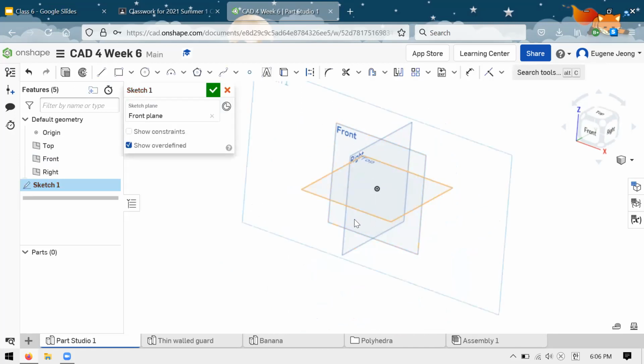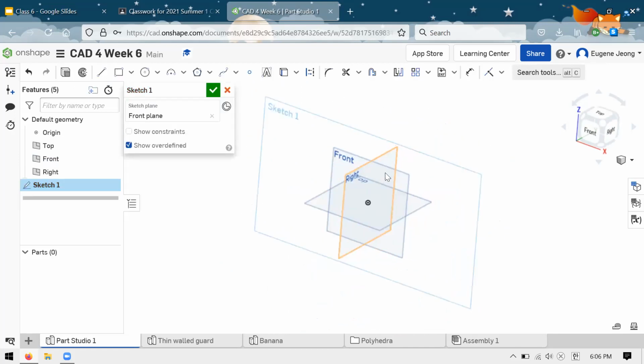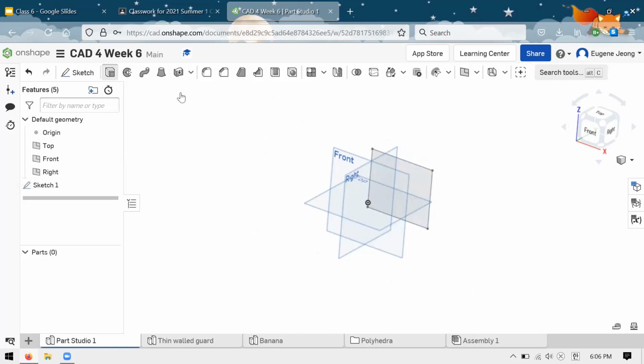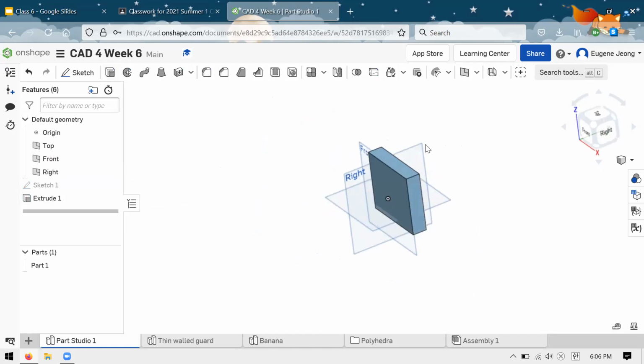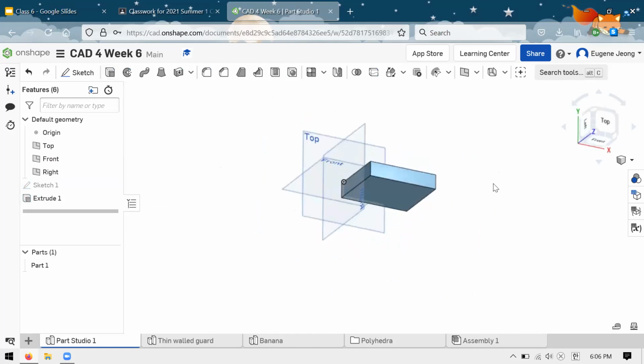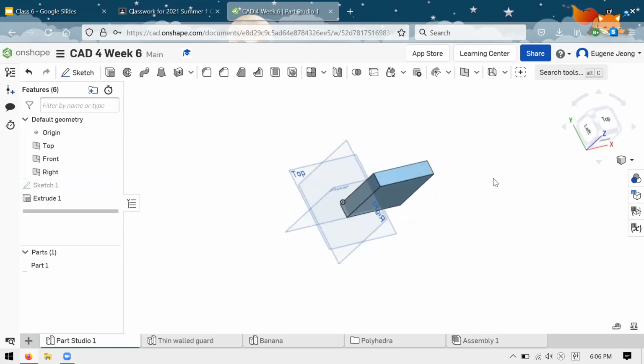Let's say that you're working with a part. And let's say now that I need to draw something in the middle of this part.